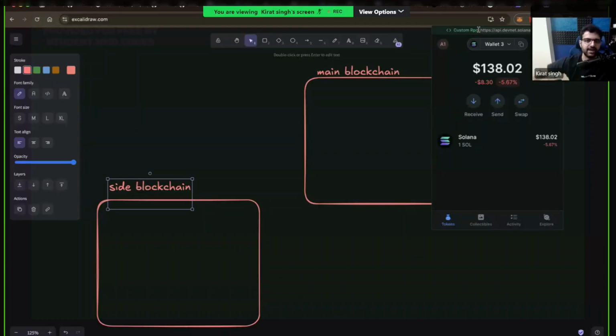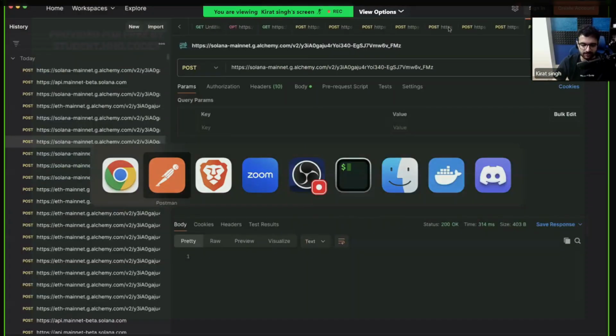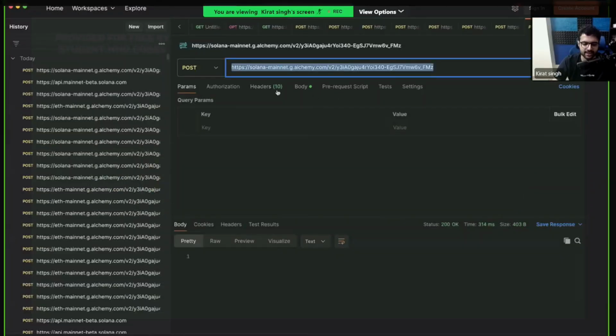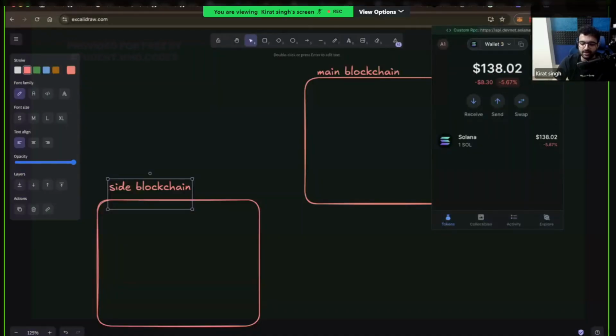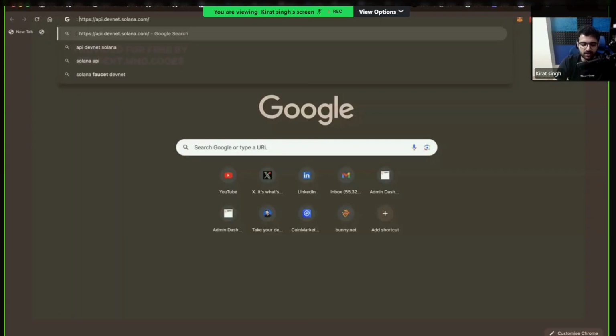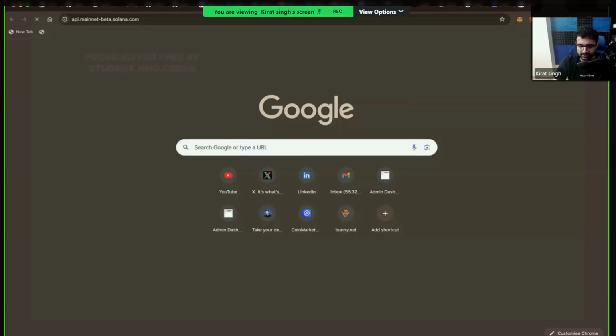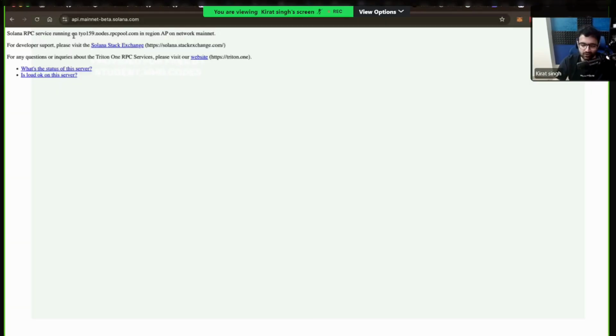DevNet is very different from mainnet. What you have, over here where I'm sending a request is, as you can see, mainnet, not DevNet. But there is an api.mainnet-beta.solana.com as well, which under the hood, these guys also use QuickNode or other RPCs only. So this is just a free publicly available RPC URL. You get rate limited really badly over here. So you shouldn't use this. You can use this as well.